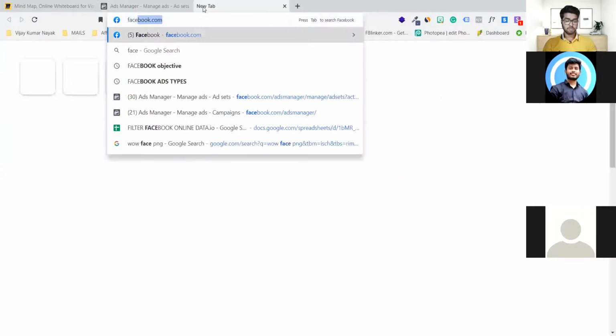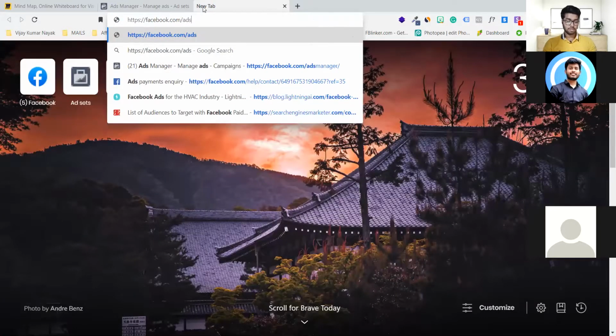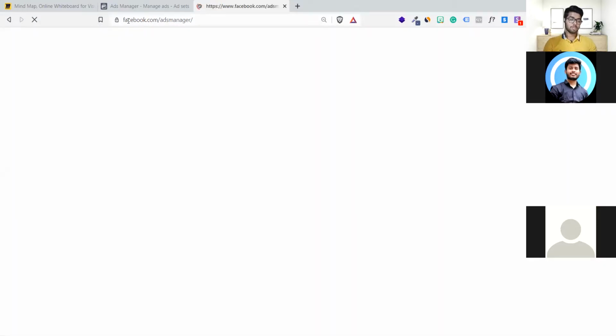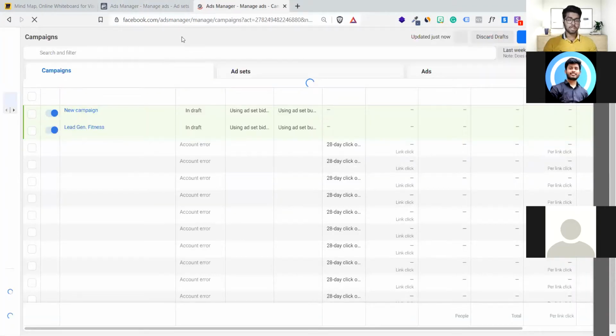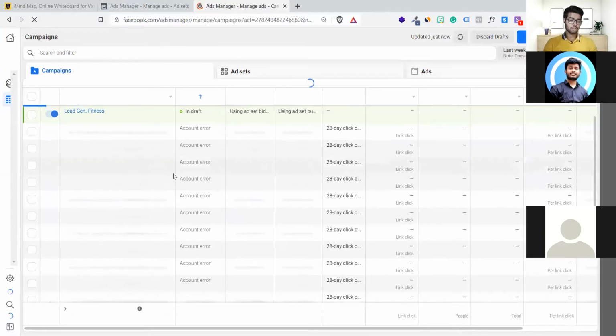Last session I showed you this URL, facebook.com/adsmanager. All you have to do is open this URL and you will be navigated to the Ads Manager page, where you can create your Ads Manager in 3 minutes. Just go ahead and visit that first, then you will get to know. I have already created mine, that's why it is showing all these things.